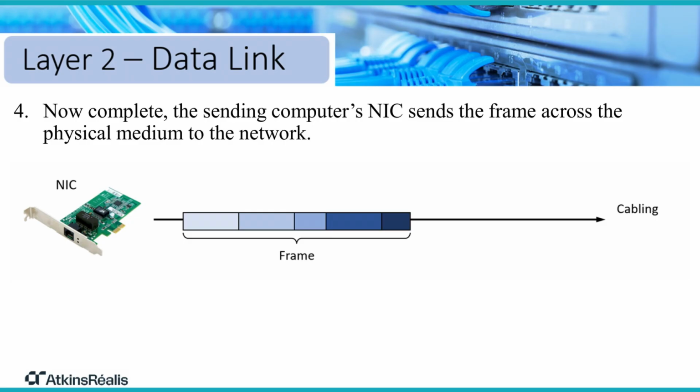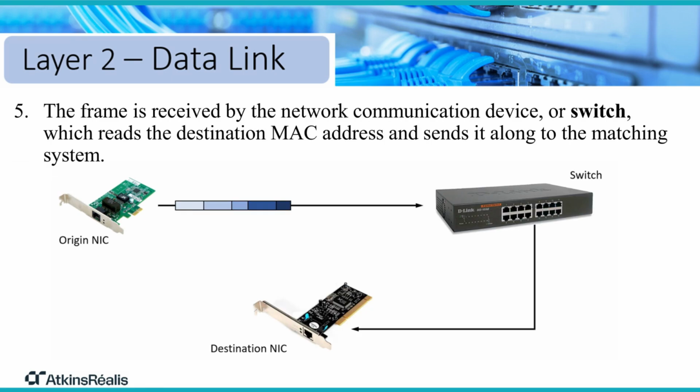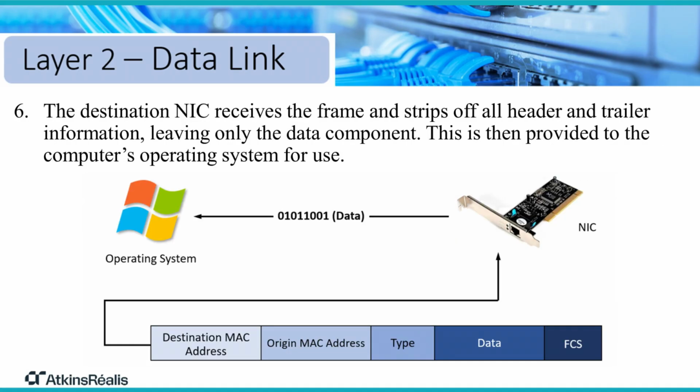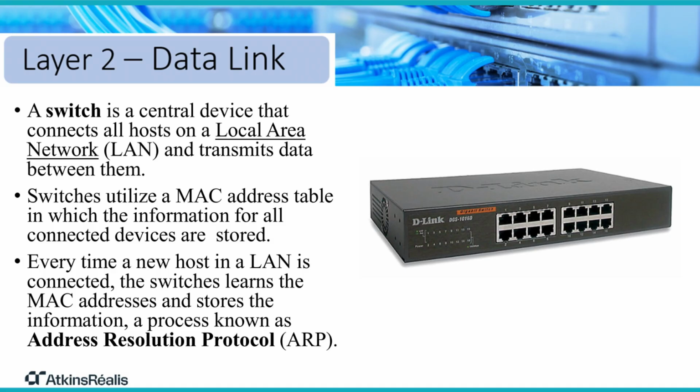The hardware that directs all this local traffic. Let's talk about the switch. The switch. It's the central traffic controller for a local area network, a LAN. Its main job is to connect all the hosts, all the computers, printers, everything, and make sure that frames only go to their intended destination, not to everybody.